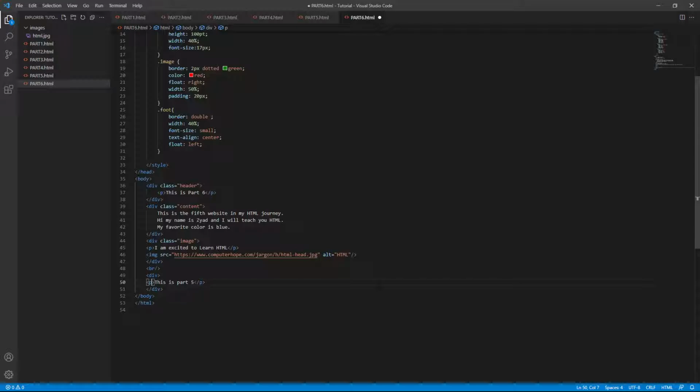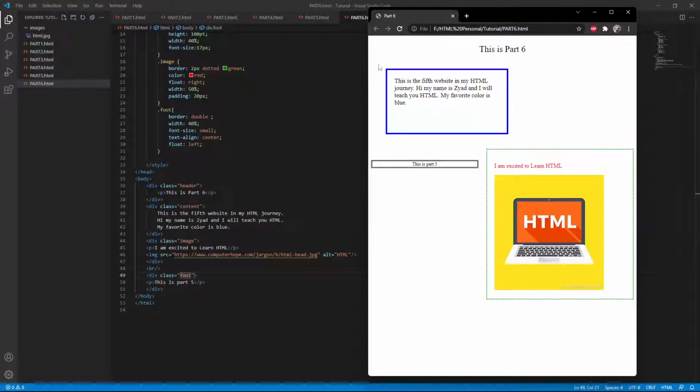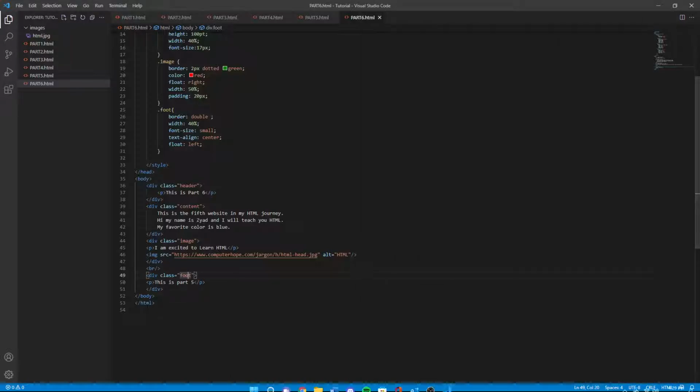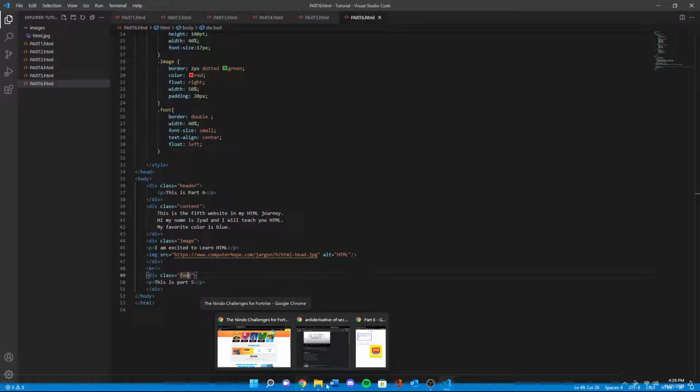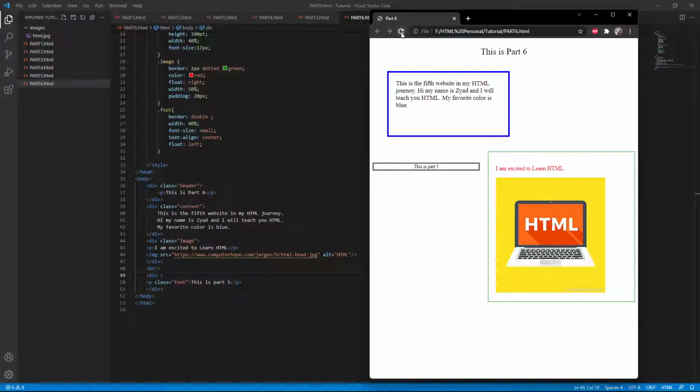Or actually, put this on the top division so I can show you what we do. Let's do class equals foot. And this is what it looks like before we refresh it. And we refresh it. There you go. Why is it different, you may ask? It's because of what we did here. Let's actually call this class in here and see if that changed anything. So we refresh it, and there we go.